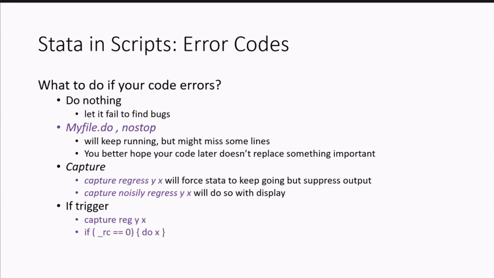Capture is a useful code for saying, all right, for this next command, I want you to really make sure that you run this regardless of whether or not it's actually going to work. The downside is that when you run capture, it will also then not show you what it's doing. It will hide that result, but you can link capture with something like capture noisily. It shows you the inputs that it is using rather than just running a regression, creating the stored results, but then not showing you what they are.